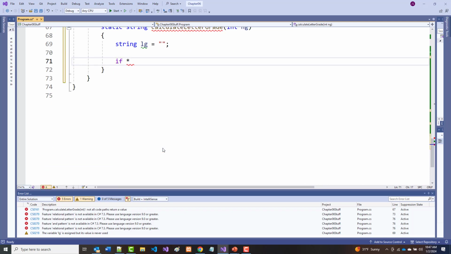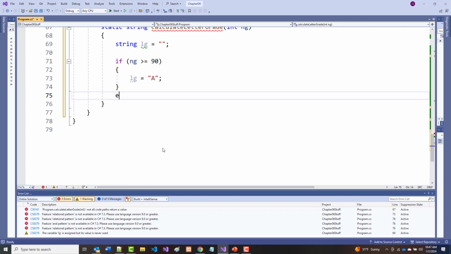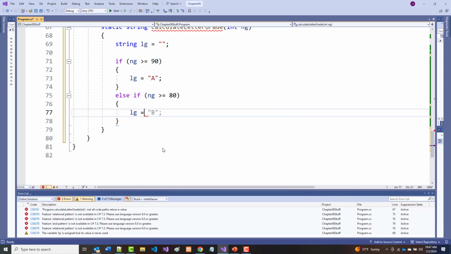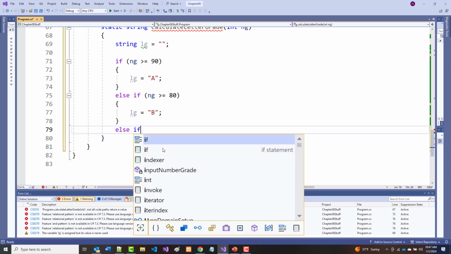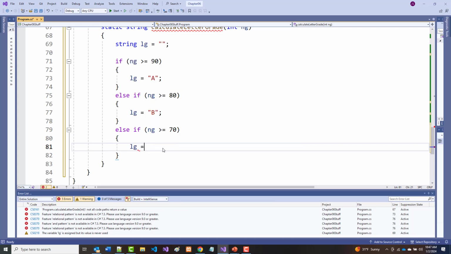So if the number grade is greater than or equal to 90, then the letter grade, LG for letter grade, equals A. Else, if the number grade is greater than or equal to 80, the letter grade is equal to B. Else, if the number grade is greater than or equal to 70, the letter grade is equal to C.